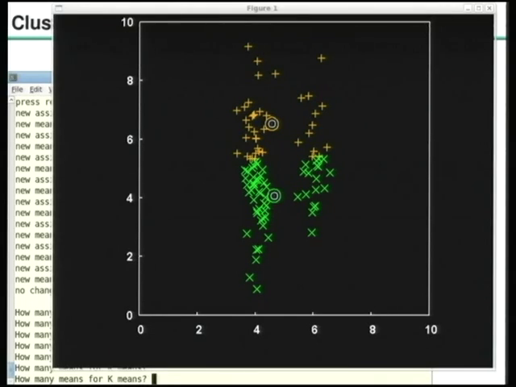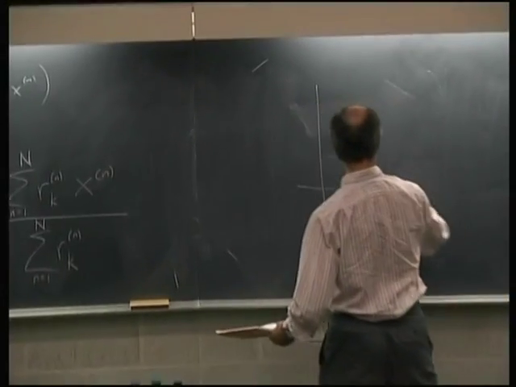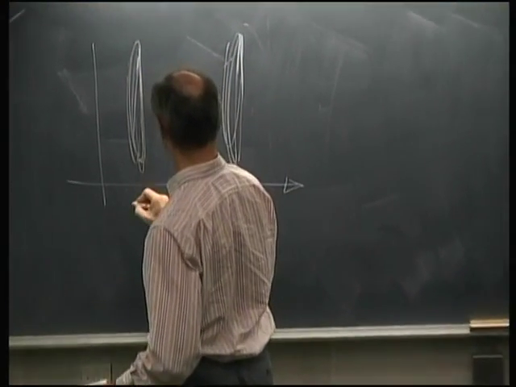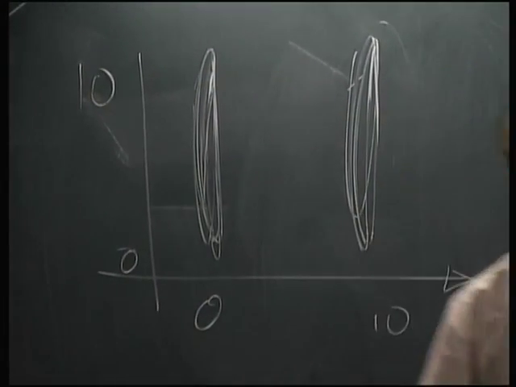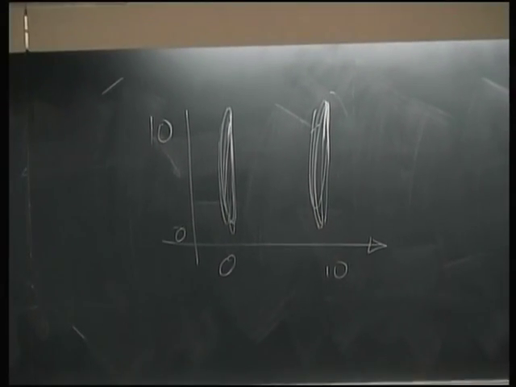How can we improve it? What if you normalize the coordinates? Okay, so what does normalize the coordinates mean? Take the data and stretch it before you give it to the stupid algorithm. All right, so you can imagine doing that. Both of these axes actually roughly go from 0 to 10, so it's already roughly normalized. Instead of complying with you and giving you your normalized data, I'll just switch the data set to one that looks like that, okay? Where that's 0 and 10, and that's 0 and 10. Okay, now it's normalized, and it's still going to break. Maybe not quite as badly as this one broke, but let's not hack around with the data.